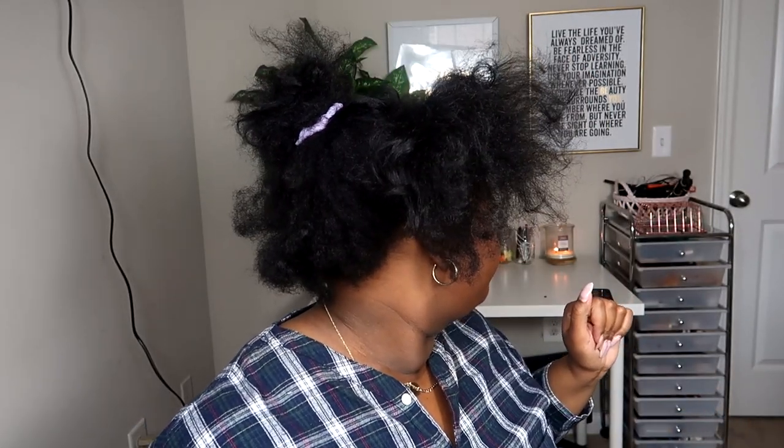So I'm about to try to make this work. My hair, we're just not going to talk about the state that it's in right now. I think it's pretty cute, honestly. It's just wild. People are afraid of a little wildness, but I am not one of those people. Sorry about this cord that's going to be here the whole time because I'm listening to music on my TV. So just ignore that. Hopefully I can crop it out of this video.